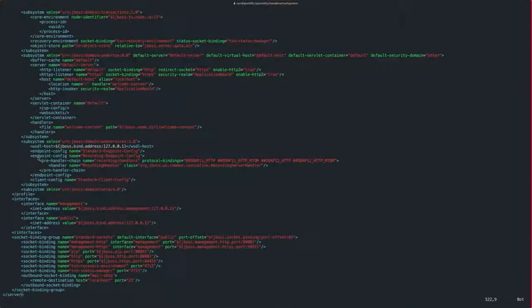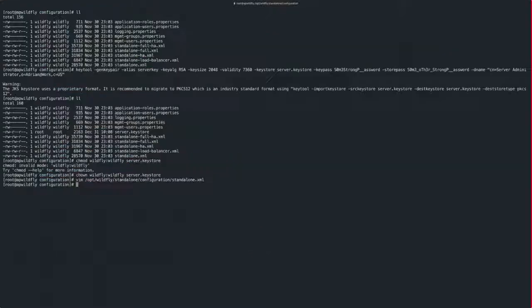The very last thing we need to do is expose our services. You'll notice that the management portal and the application server both bind to the local IP. We don't want that. We actually want to listen at everything, so we're going to update this to just 0.0.0.0. That is the last change that we need to make in standalone.xml.